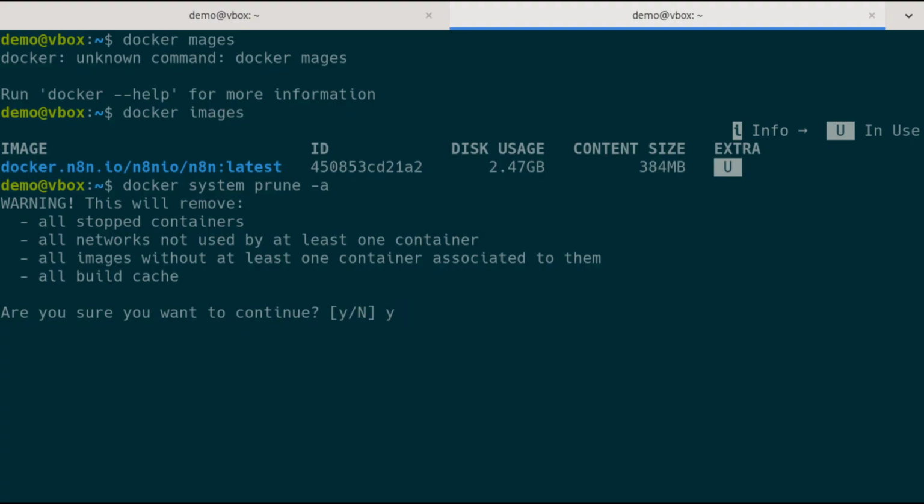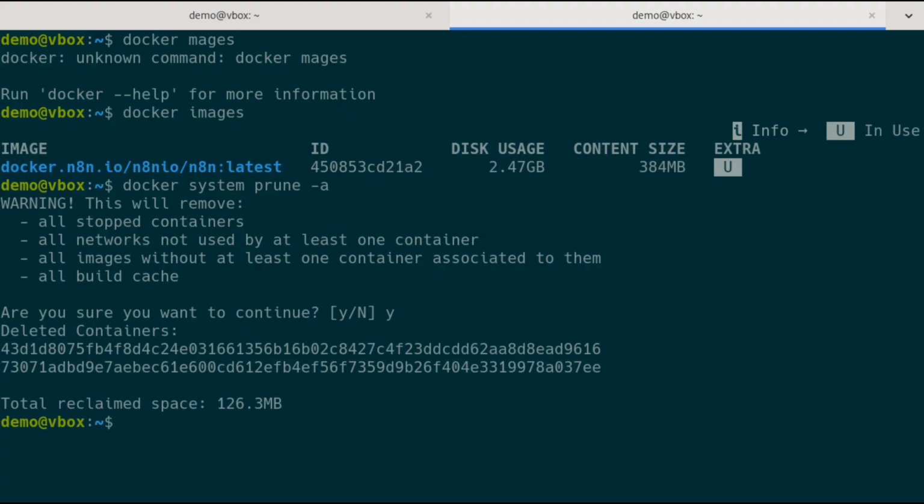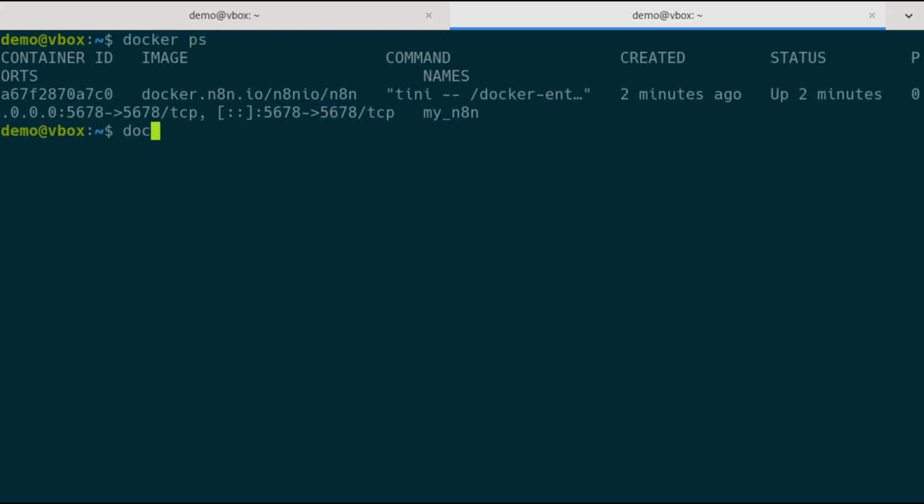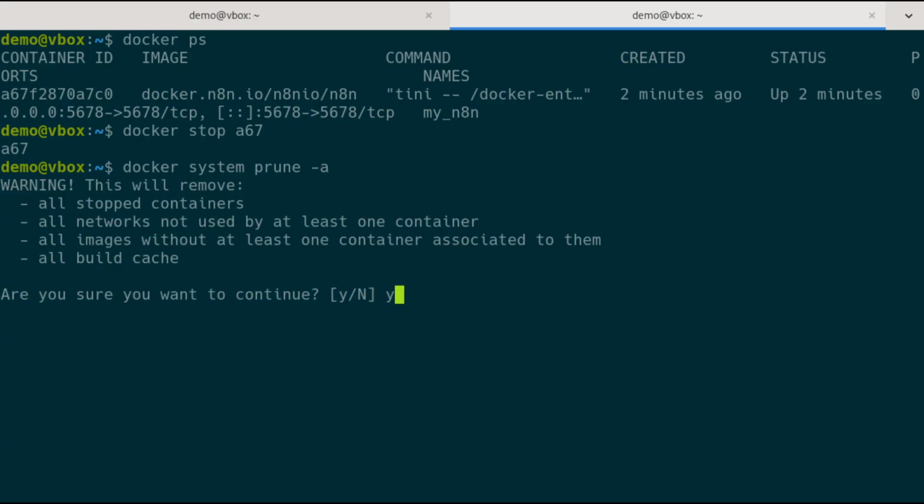So it is like a total destruction. It's going to delete everything. Let's see. All right, we need to stop this 5678 and then run this.